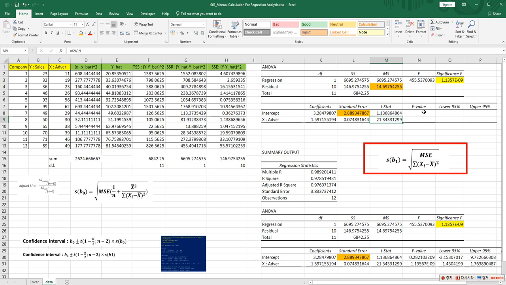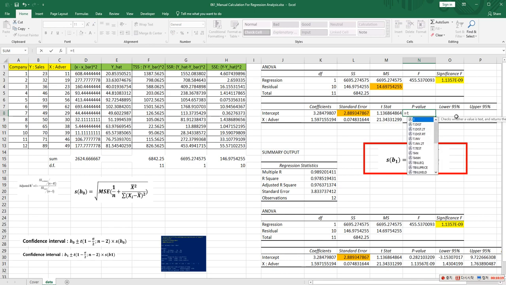For p-value, we can consider the t distribution. So with two-sided T.DIST.2T, the first argument is this t statistic, and comma, and degrees of freedom is 10.